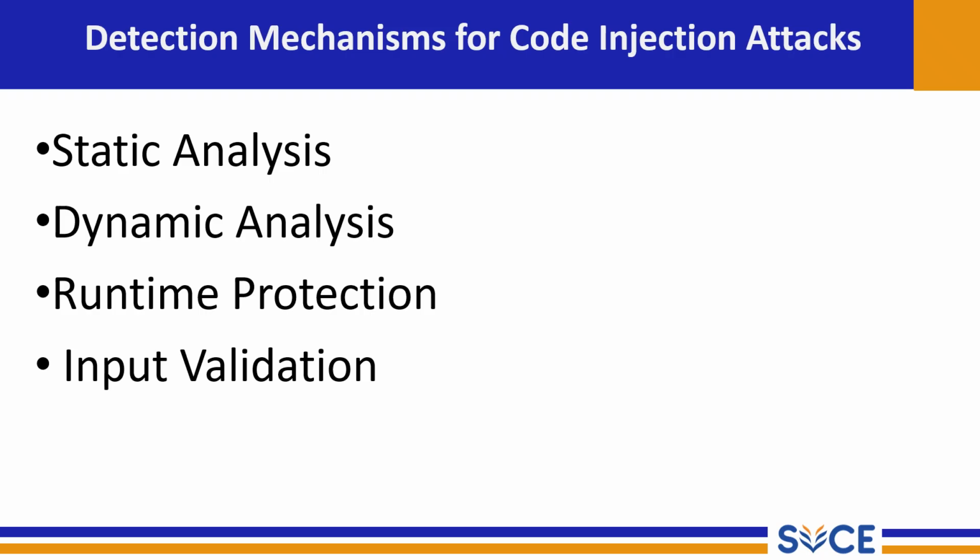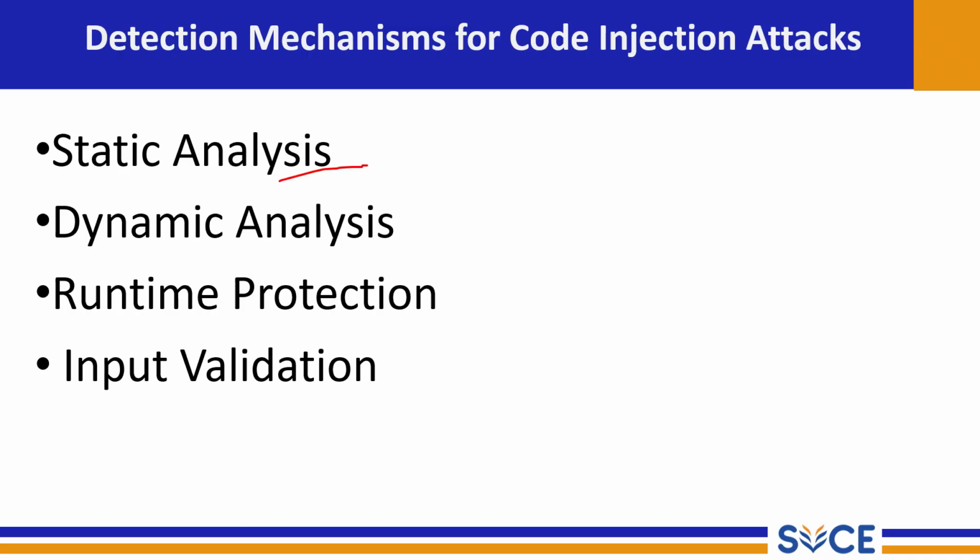And second one, kernel callbacks. Use PsSetLoadImageNotifyRoutine to monitor the DLL loads and implement the process and thread creation callbacks. And third one, hardware breakpoints, to detect the memory modification in the critical processes and monitor the changes to thread context. And last one, YARA scanning. So YARA we have already discussed in the previous video. You can just check out the videos and scan the process memory for known malicious patterns or create signatures for some common injection techniques. Okay, so these are the detection mechanisms for the code injection.